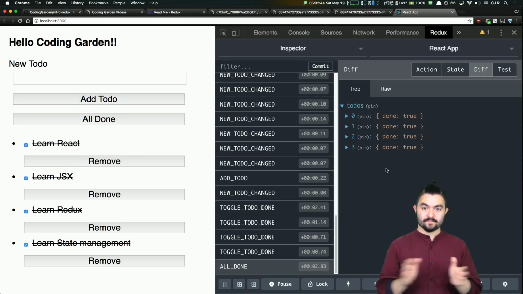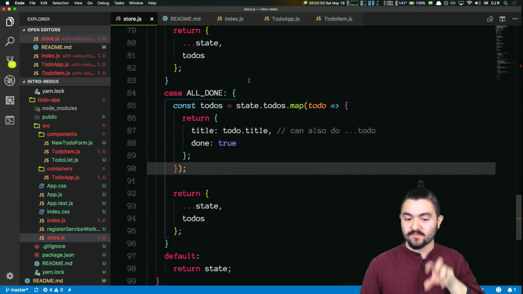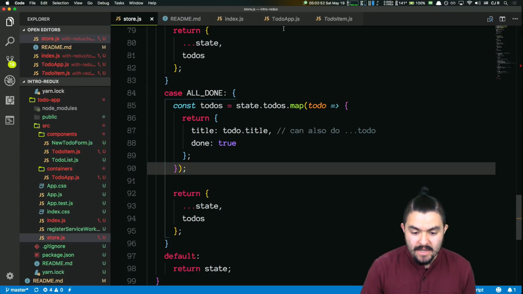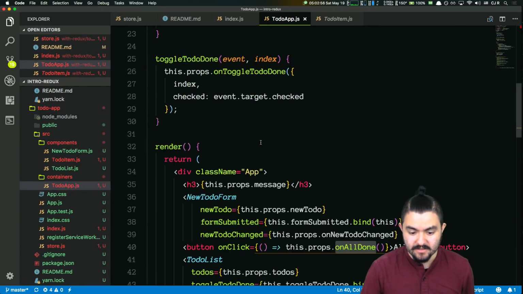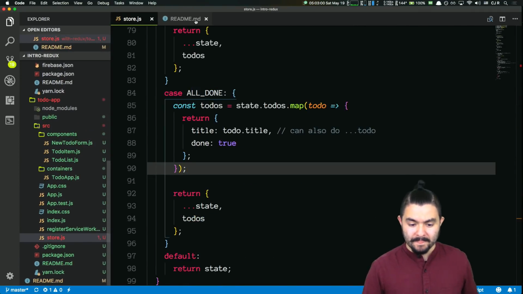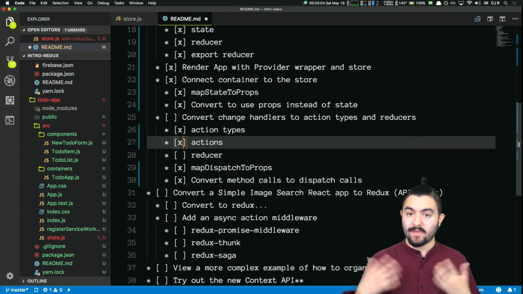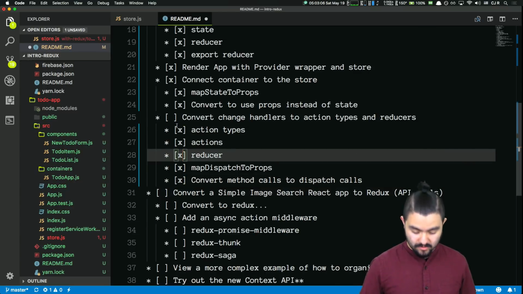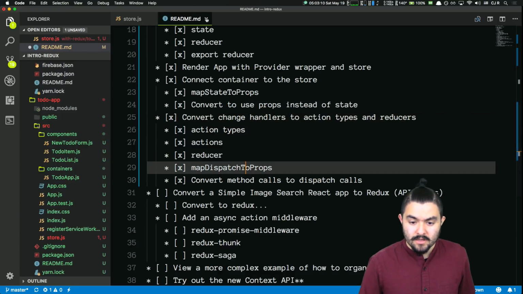All right. This is React Redux. I'll take a step back and let's compare this with what it looks like without Redux. And yeah, let me just double check everything. Yeah, looks good. Let's look at our README. So we added action types for everything, we added actions for everything, and we added a specific reducer for all of the different action types. Let's compare. So let's save that.